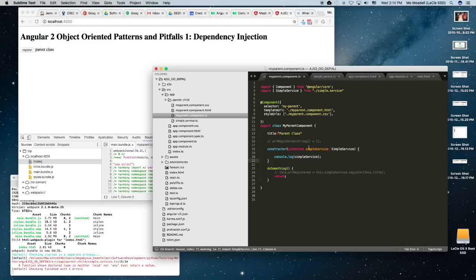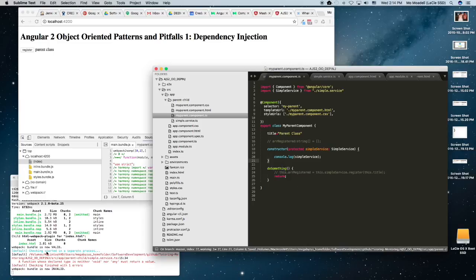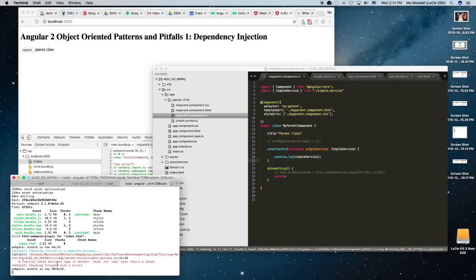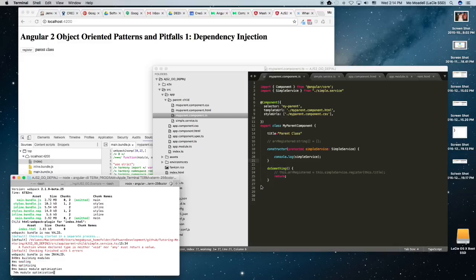This is how you basically pass a parameter to a method, in this case the constructor, and we call it simpleService of type SimpleService. And we're going to put a console log just for the heck of it, and nothing else changes. So let me save this, and let's see, this became invalid again, and let's see if it works. And it will not work.